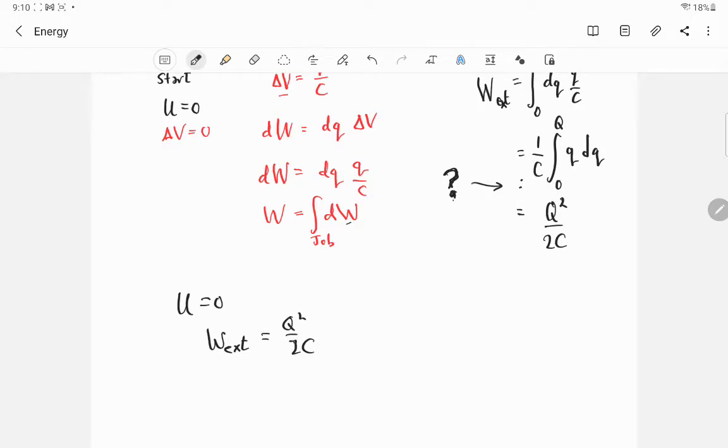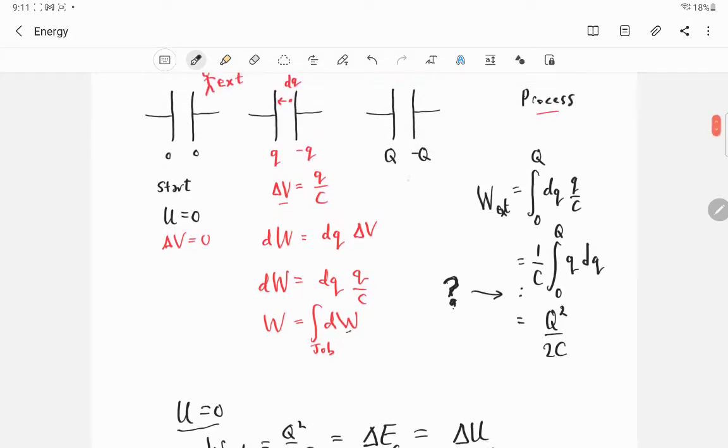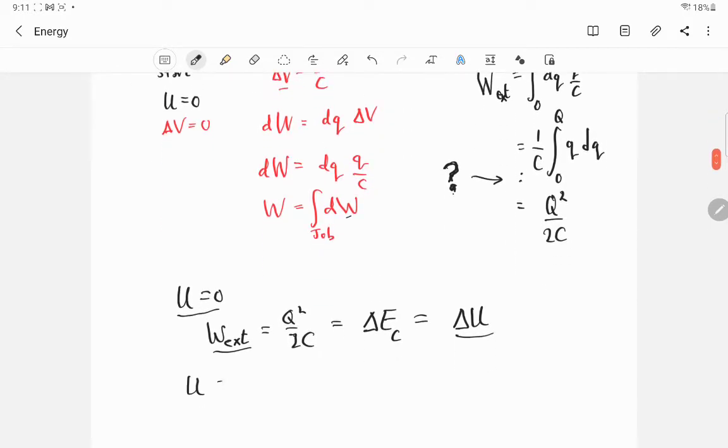then that means that this must have changed the energy of the capacitor system. And we're going to say that the only energy that this work was able to change was the potential energy of that capacitor system. And we say that we start with no energy. So after causing a change with this work, the energy of the capacitor after being charged to this state right here is equal to Q squared over 2C.